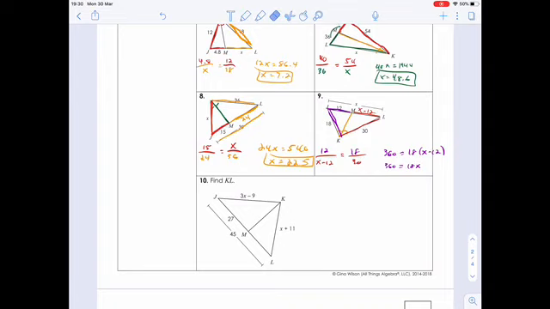Let's go back, actually. I'm going to show you a little bit simpler way. So what is 18/30? Can't we simplify that? Yeah, we can divide by 6. So that is actually equal to 3/5. So now we get 12 times 5 equals 3 times x minus 12. That's a little bit easier. It's going to give us 60 equals 3x minus 36. Yeah, much easier to work with. 3x equals 96, x equals 32.